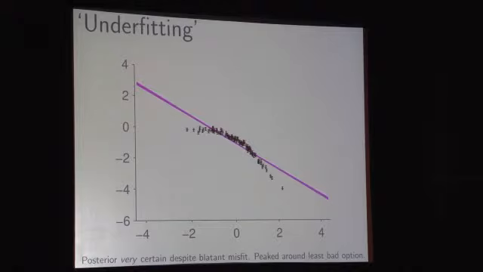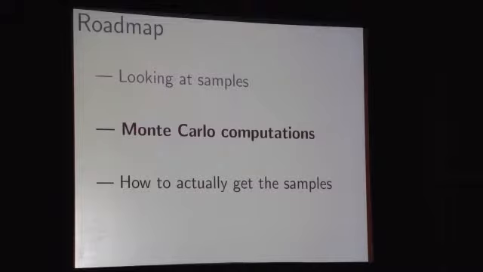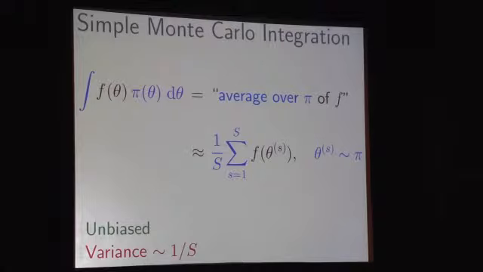Okay, so looking at samples is something I do all the time. I'm a bit of a nerd and I like sampling, so I just like looking at these things. But really, as a computational audience, we want to know what math can we do after we've drawn these samples. So this equation is what a lot of people mean by Monte Carlo. Some people, if they say the term Monte Carlo, they mean what's on this slide.